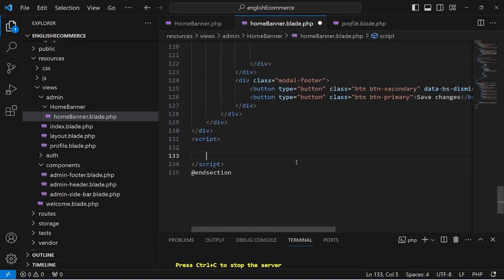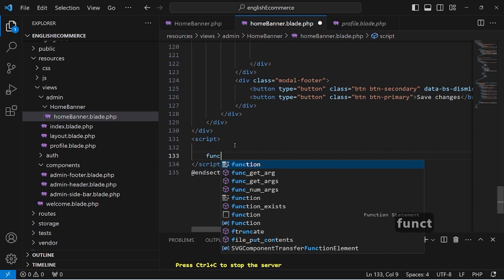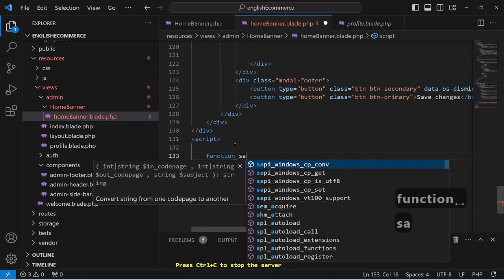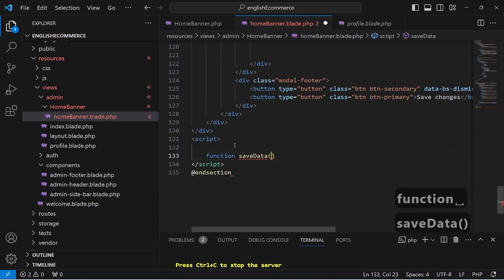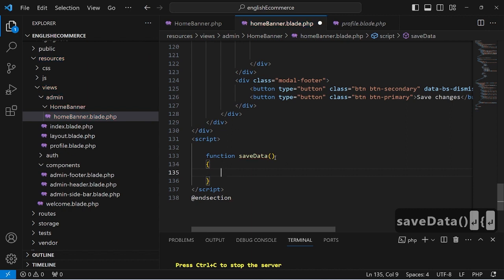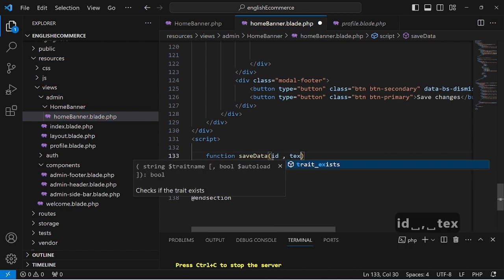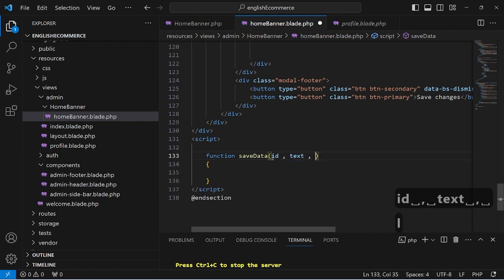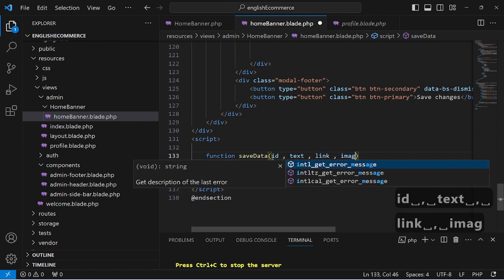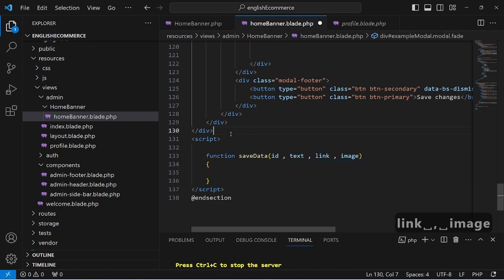Yes. Now in this I've created a function save data like this, and firstly I send that id, text, link and image.